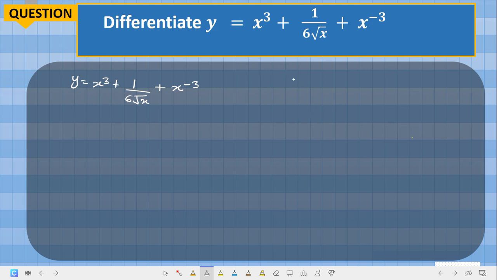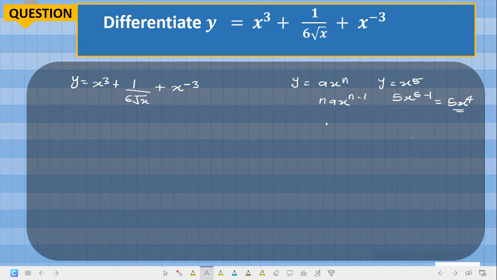Now we said for differentiation, if you have y is equal to a s raised to the power of n, what do you do? You use the n to multiply the a. So this gives us na, then x, then you subtract 1 from the power, which is n minus 1. So if you are given, for instance, y is equal to s raised to the power of 5, we are asked to differentiate. What do you do? Use 5 to multiply. Note there is an imaginary one here. So 1 times 5, then s raised to the power of 5 minus 1, which is equal to 5s. 5 minus 1 is what? 4. This is how to differentiate.